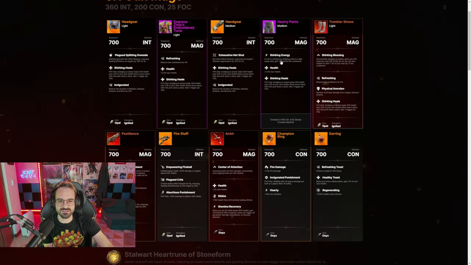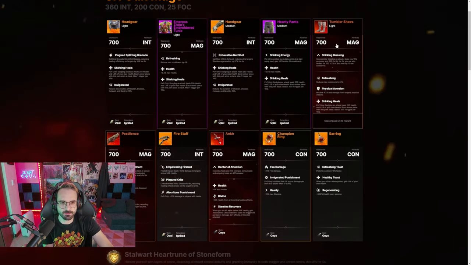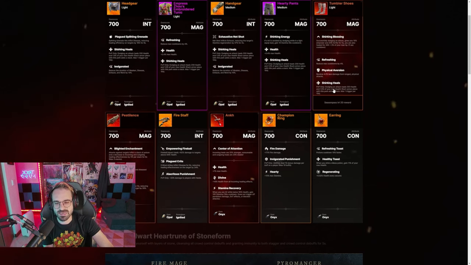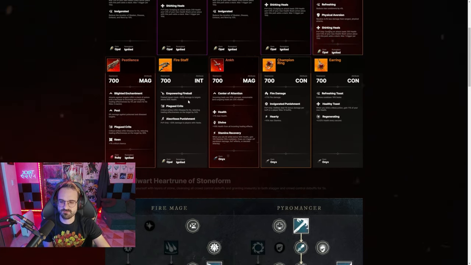Anyways, on the pants, these pants come with Shuriken Energy and Hell. So I just slap Shuriken Healing there. We're going to be using the Tumbler Shoes, which we're going to be slapping Shuriken Heals there as well. We're going to be using the exact same Blunderbuss. We're going to be using the exact same Firestaff.